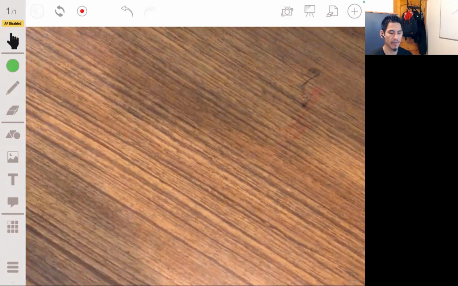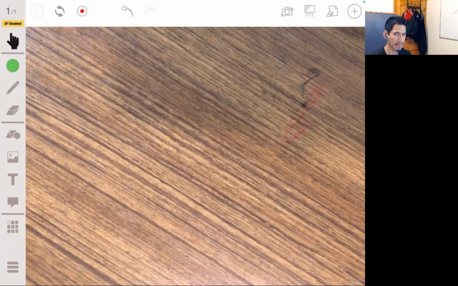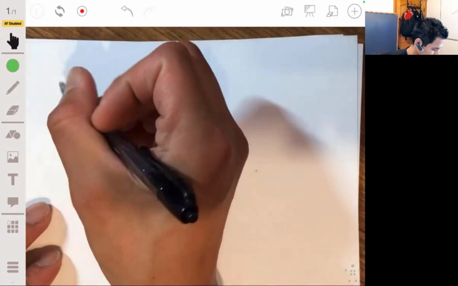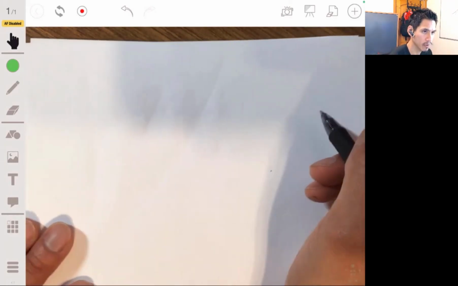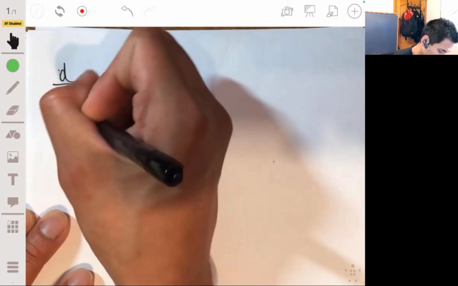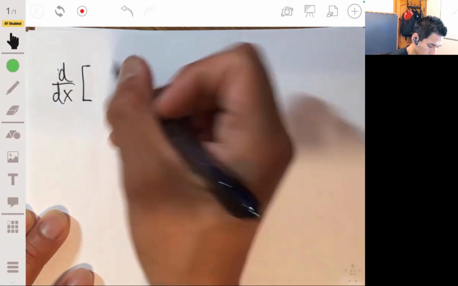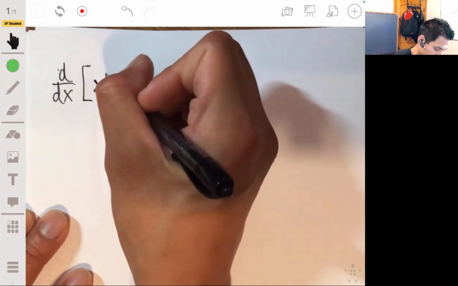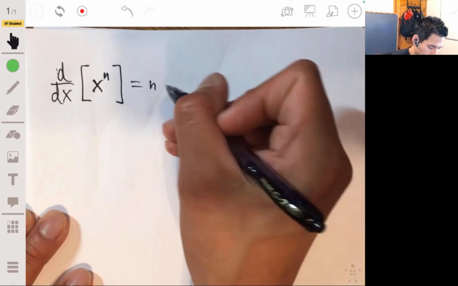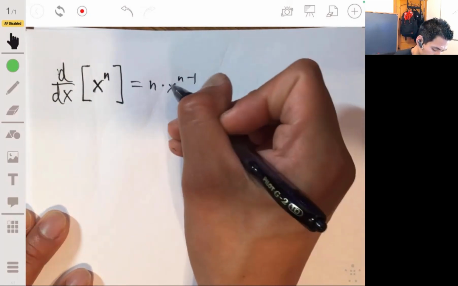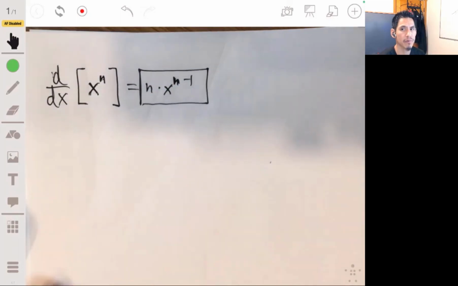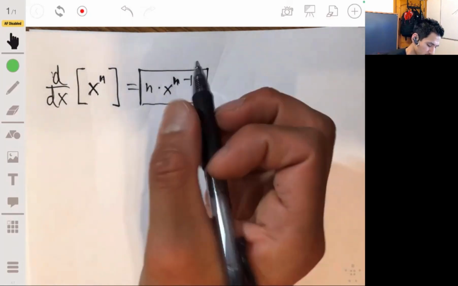Okay, now the fun stuff. Know your derivative rules. This chapter you have to master being able to get a derivative using all these rules. The first one, the power rule, which is basically if you have the derivative of a function, let's say x to the n, so it's written in terms of power, this would just be equal to the power n times x to the n minus 1. That's your first power rule. First rule for derivatives usually.